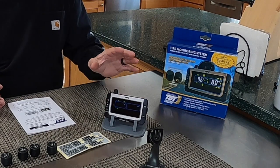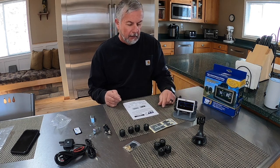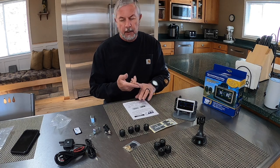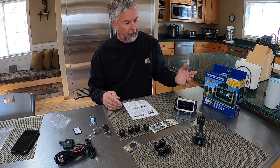which I have here, abbreviated TPMS. I have looked at so many tire pressure monitor systems out there, probably a dozen, everything from Tire Mate to Guta to, you know, all these brands that are out there. And it kept coming down to the display. I want something that I can read.